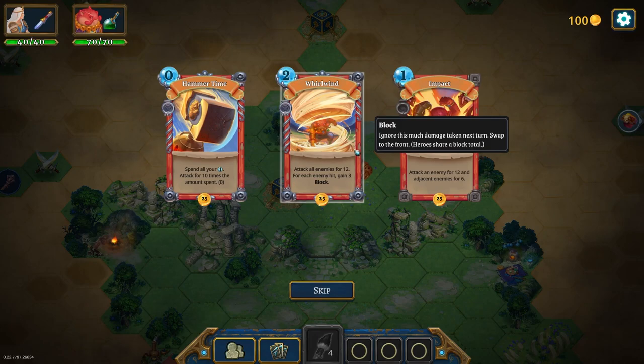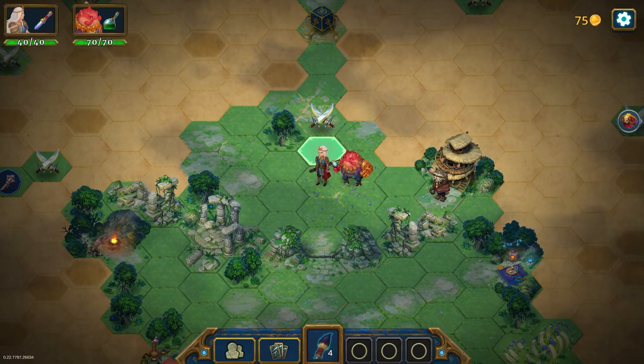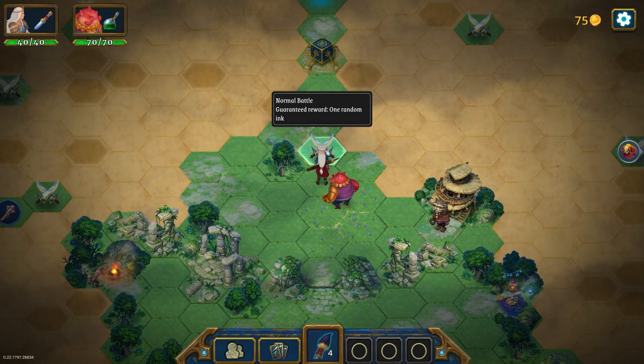Got it. There's Whirlwind here. Attack all enemies for 12. For each enemy hit, gain 3 block. As we can see, a 2 cost card for Soroka. And then Impact. Attack an enemy for 12 and adjacent enemies for 6. I like dense damage, but I also do like AoE. Let's take a Whirlwind, right? Open ourselves up to a little bit more opportunity to go for a more expensive card kind of situation.